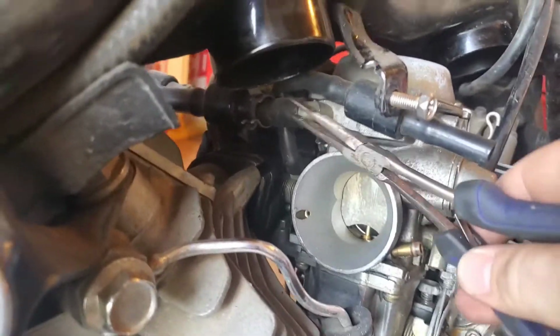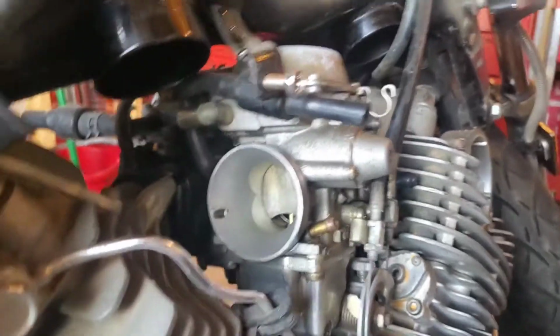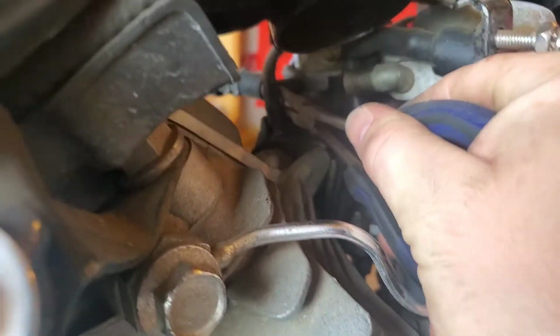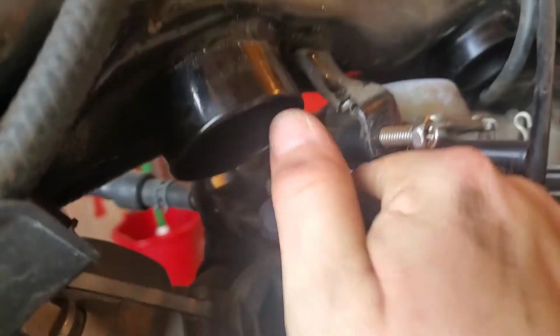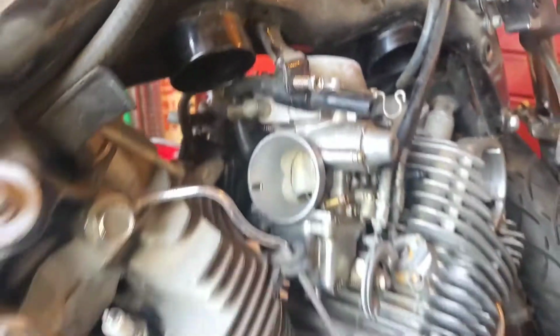So I'm taking these vent tubes off. I believe they take flight, and I believe they're supposed to be open to atmosphere. That one ain't taking no flight. Bye-bye now.